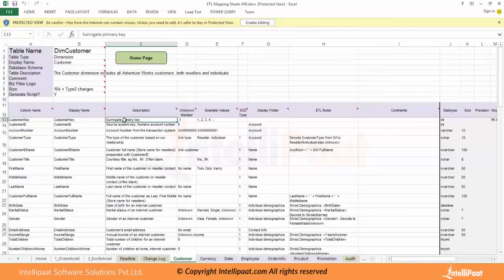So this is not the primary key which is used in an OLTP database. This is the surrogate key which is generated as part of the dimensional model, a unique key which will uniquely identify each row. This surrogate key will be part of the fact table, inserted in the fact table which has facts.